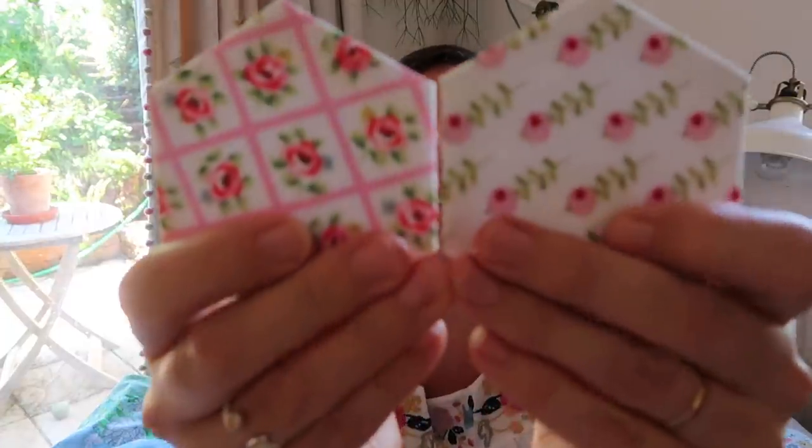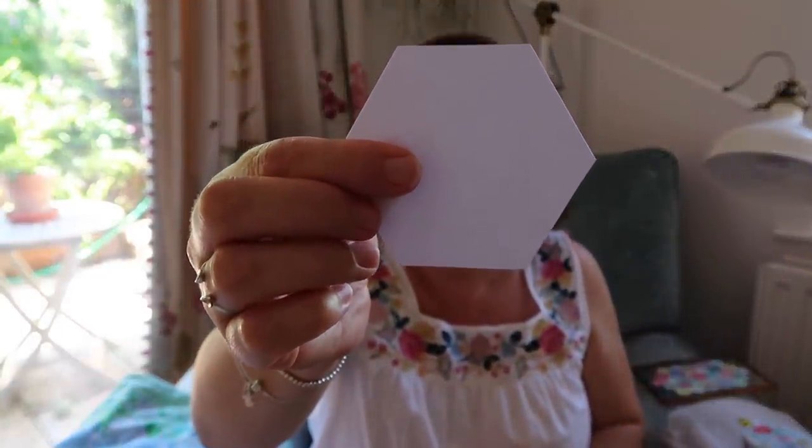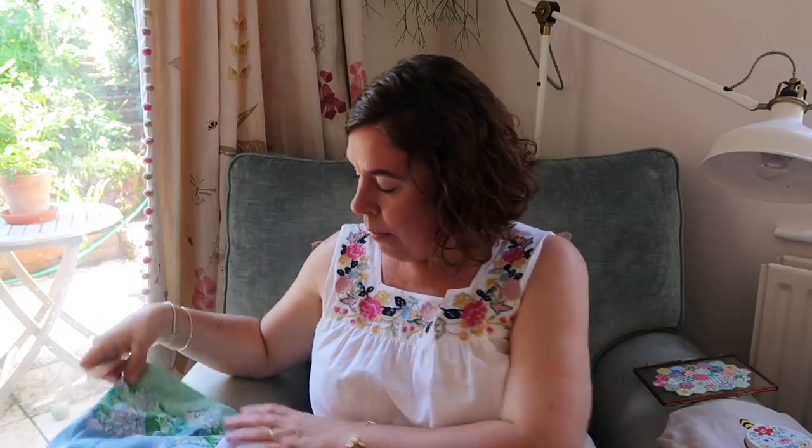You can also buy packs of pre-cut hexagons — there are lots of online haberdashery and craft stores that sell these. Another option: go onto Google, type in 'one inch hexagon template' or 'sheet', and you'll get lots of images you can print out and cut with scissors. You do have to be very precise though, because the edges need to be exactly the same on each hexagon so you get a really crisp join. To know the size of your hexagon, you measure an edge — these ones measure one and three quarter inches, so this is a one and three quarter inch hexagon. You can get teeny tiny ones — I've definitely got quarter inch, I might even have an eighth of an inch.